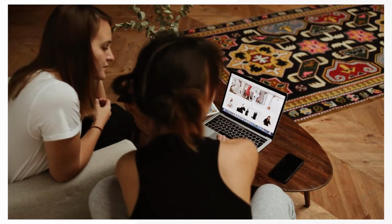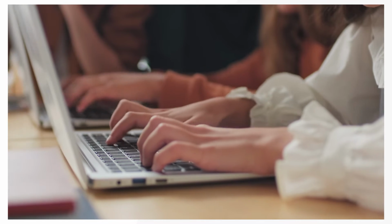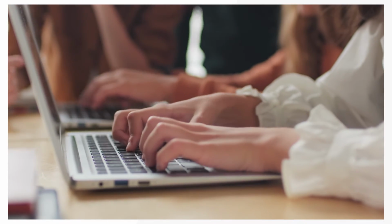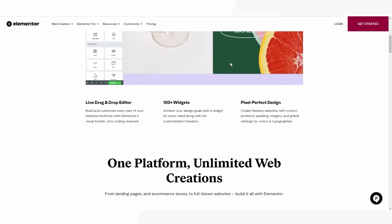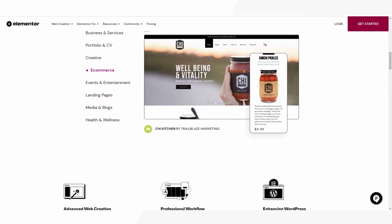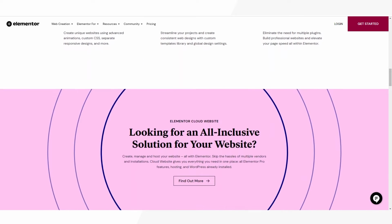Installing a theme. There are thousands of themes available to install on your website. WordPress comes with some default and free to use themes. However, they might not be ideal for the purpose of your website. We suggest you use a site such as themeforest.net to find the perfect theme for your website. Most themes also come with a page builder such as Elementor or WP Bakery. Make sure your theme has good reviews and is well packaged with plugins such as a page builder.